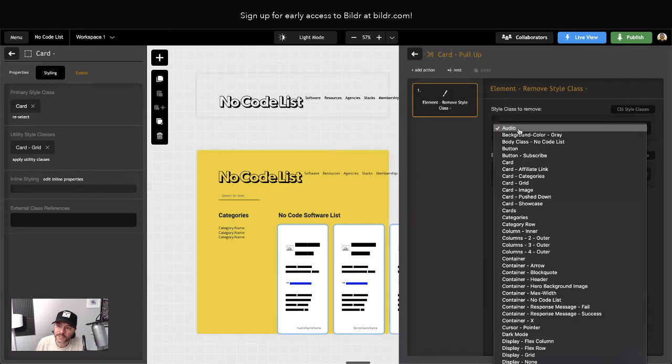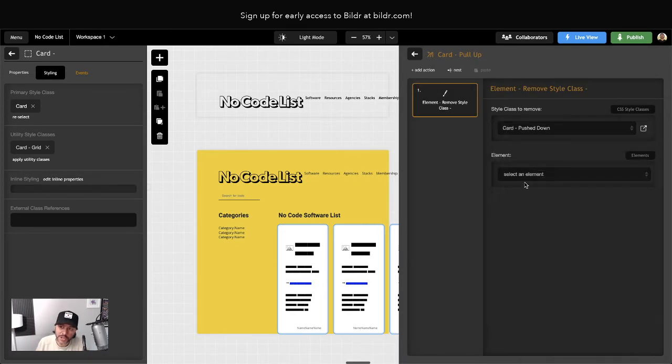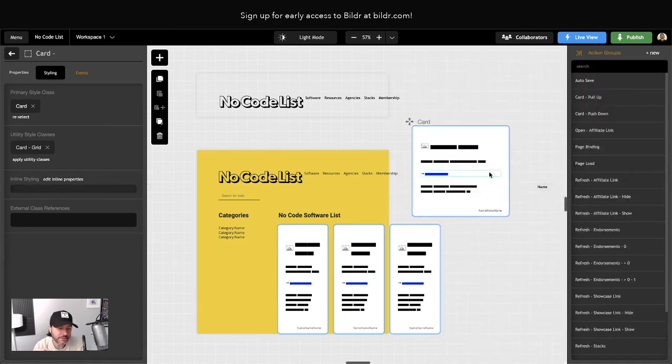Remove style class, card push down from card. And so I'm not doing anything with those actions now, but I have them and they're universal. I can call them from this card page. I can call it from a different page and apply to all the cards. And I can also, although I don't actually need to in this case, I can call it from a different page and specify using a variable only certain cards to apply it to. So I have a lot of flexibility by setting it up this way and setting it up as an action on the card page.